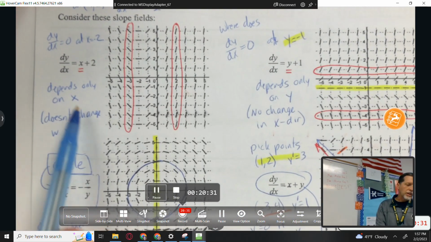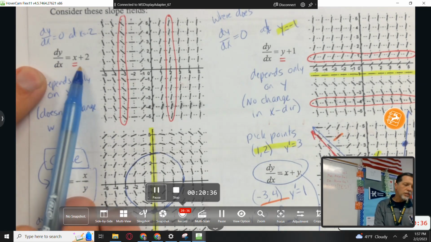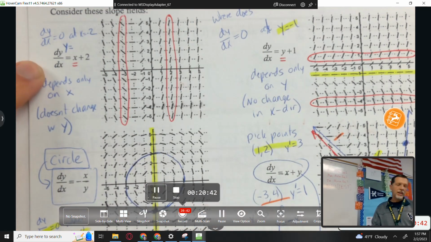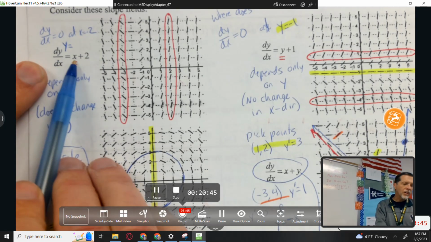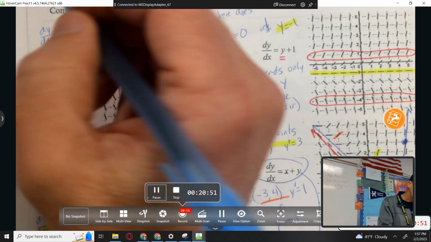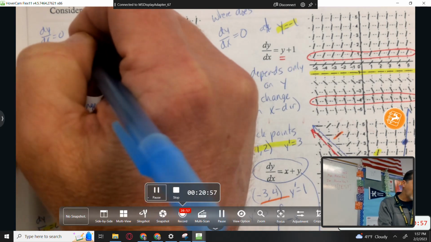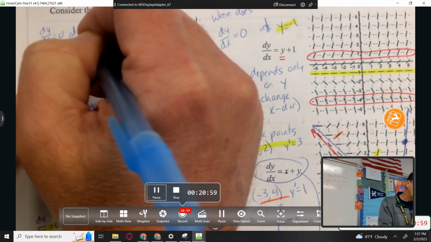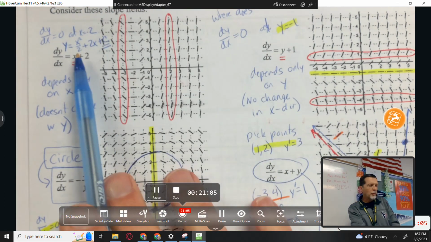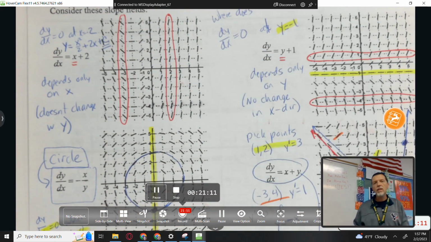so much going on, I never know what order to do it in, but back on this first one, the slope is x plus 2, and we went backwards from the slope, so we could integrate this one. This is the easiest one to integrate. What's the antiderivative of x plus 2? What's the antiderivative of x? One at a time. x squared over 2 plus 2x plus some c. So that would be some sort of parabola. And you look at the slope field, and I think you can see that it traces out a parabola.